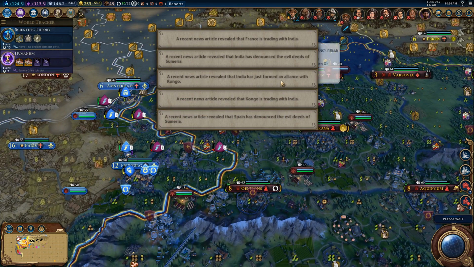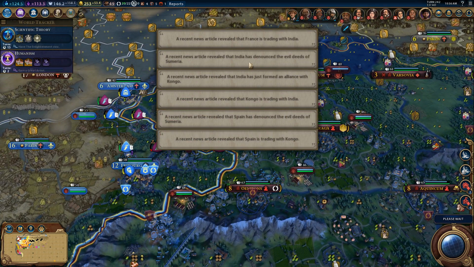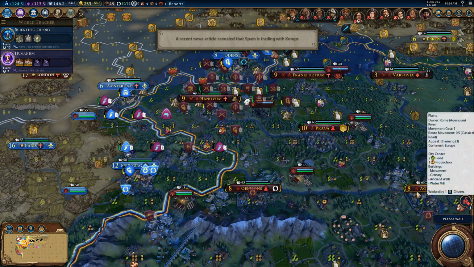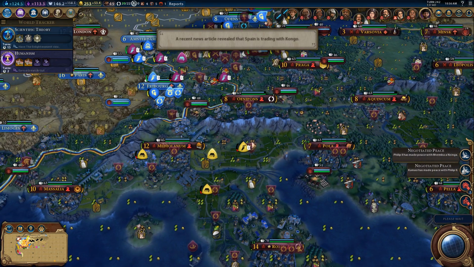Congo's trading with India. India's formed an alliance with Congo. India's denounced Sumeria. France is trading with India. Spain is trading with Congo. Spain is denouncing the evil deeds of Sumeria. Yeah, we saw that already. Spain has denounced Sumeria. Knew about that.